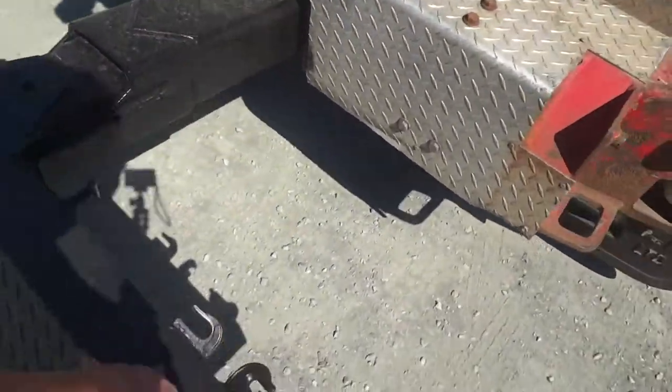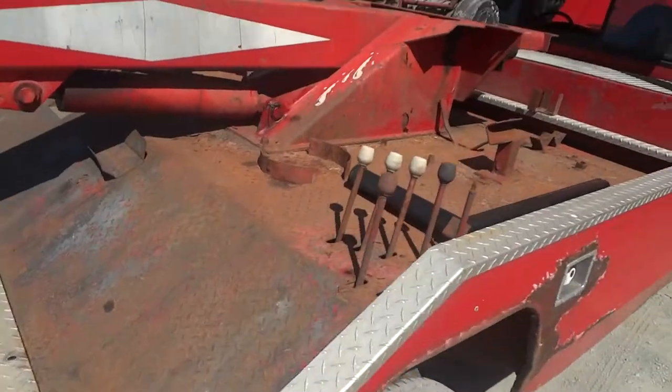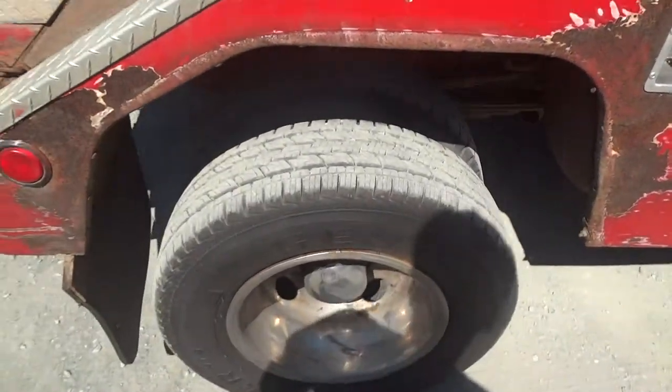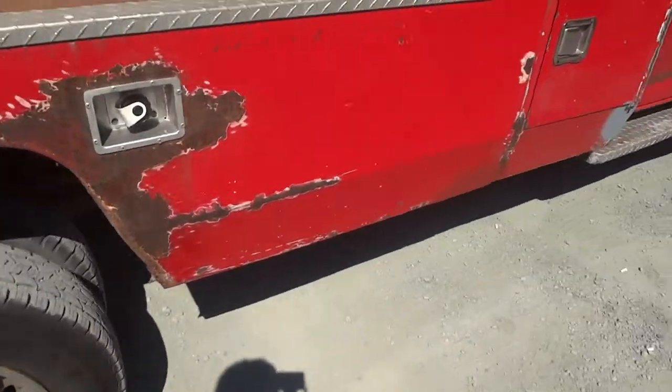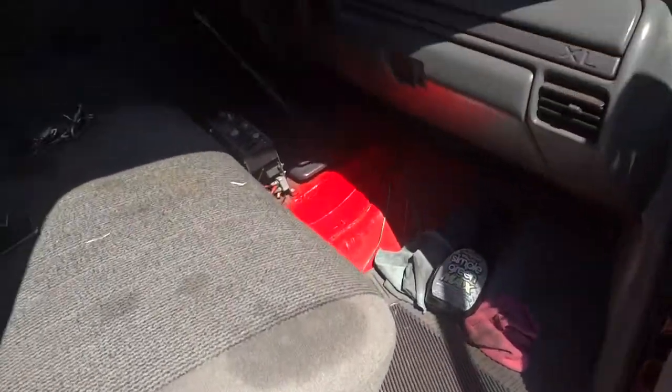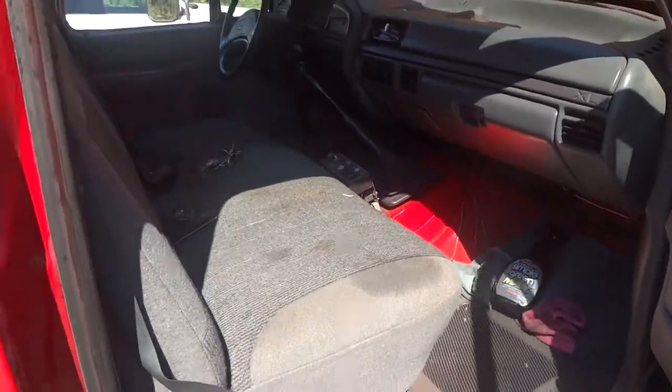Just put these on. Need to update the lights and stuff. I also had this remade out of aluminum — a buddy did that, good deal. It's got light duty tires on it, and I put this door on as well. Did a clutch in this thing when I got it.